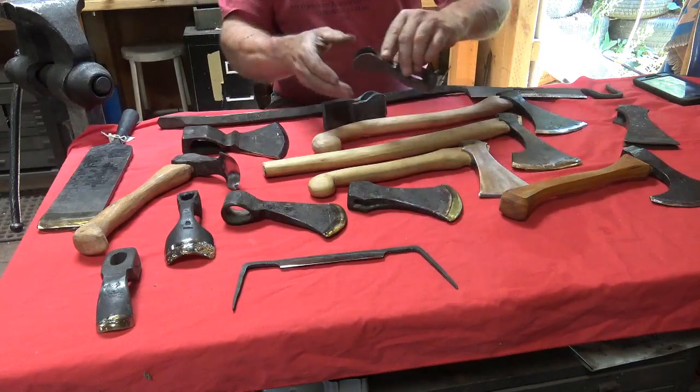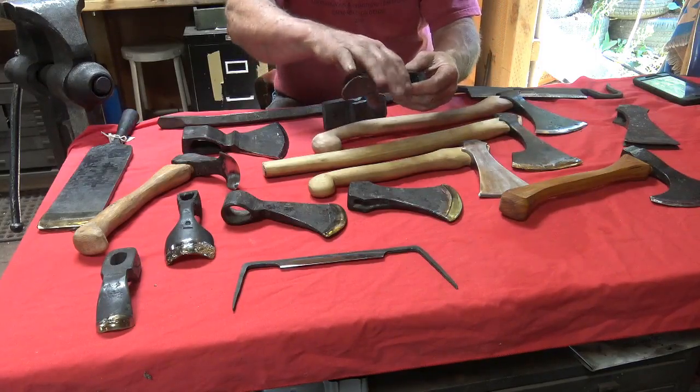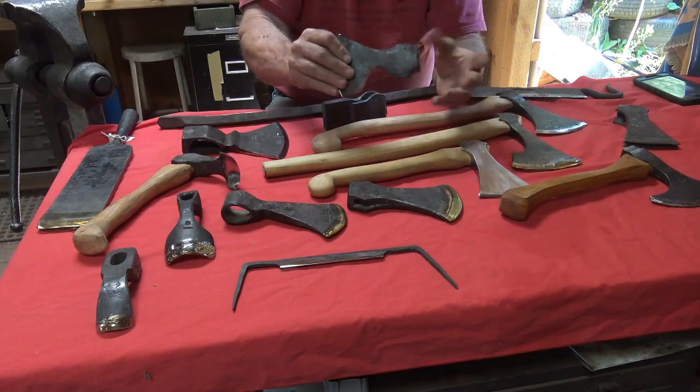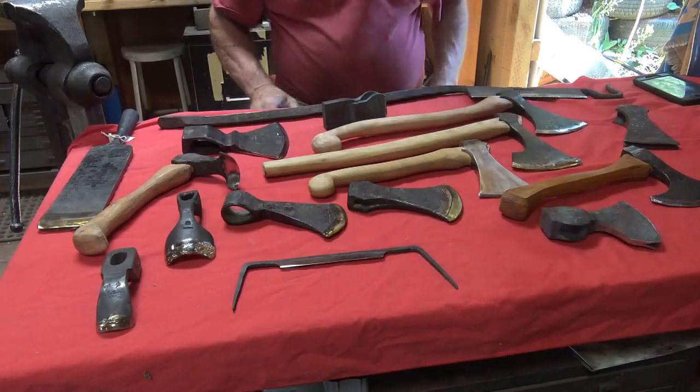And we can do the exact same thing. We can punch this out of tool steel, and we can draw all this out, and we don't have to split that. We can save that time by just doing this all out of one piece of tool steel. So why one versus the other? That's the big question.